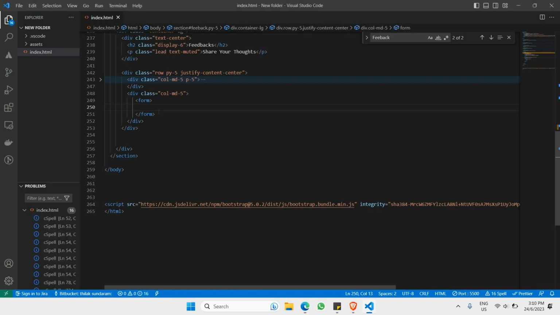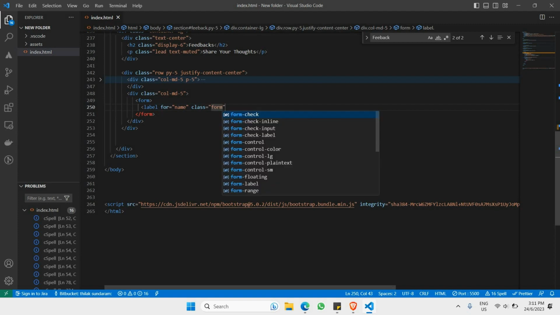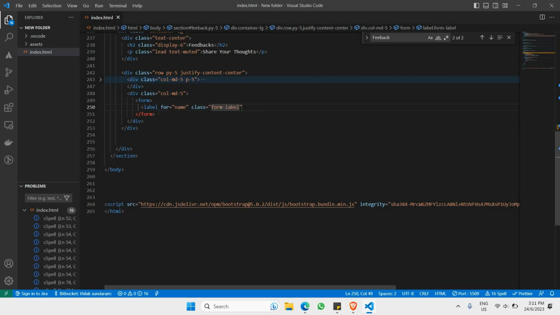And of course, since we have a form, first of all we like to start with a label, something like this, and the label should have a for attribute, and this particular for is going to be identifying a particular input's ID. So in this case I like to say name. So name is the one that I like to make the first input box. And the next is that I would like to have the class name for this particular label. So in this case I like to say class form-label like this, and of course this particular label should have a text also. So in this case I like to say name, or you can just say full name also.